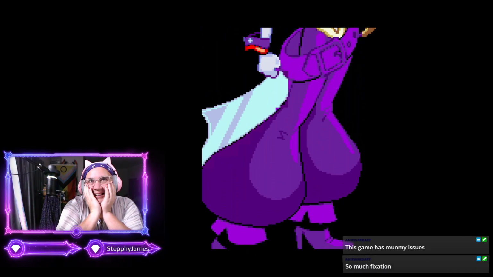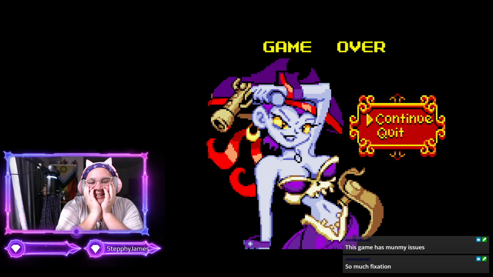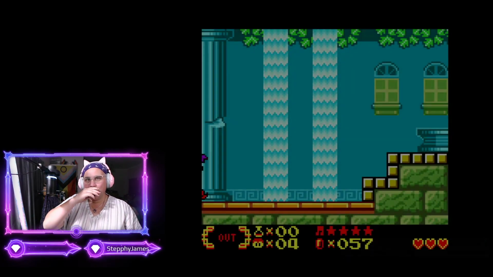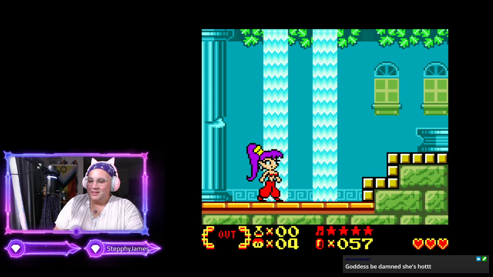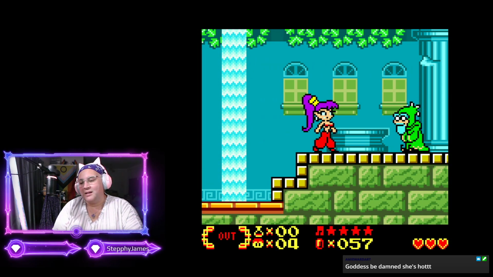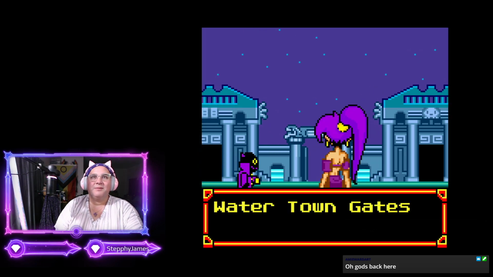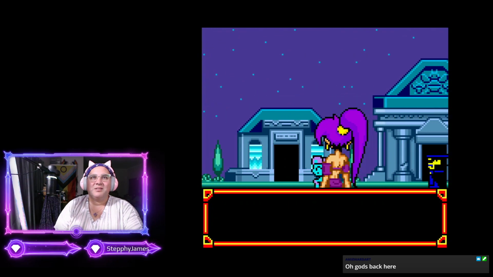Here's risky boots again, though. I am not disappointed when I die. Because, Risky Boots, I'm sorry I have to thwart you. The game is making me do it. She does be hot. Oh, I'm back here. I'm back at the save. Yeah. Save room, bathhouse, fire flush room, ice cream shop.